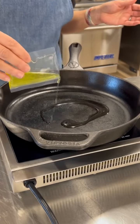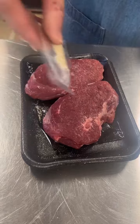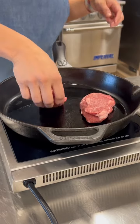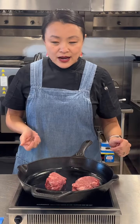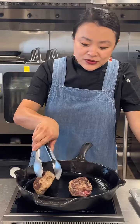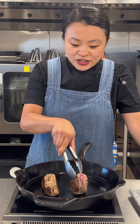Alright, first things first. We're going to heat up half of the olive oil packet. Now I'm going to season the lamb steaks. We're going to place it in the hot pan. It's going to take about five to six minutes depending on how you like it. You just want to make sure to sear it on all sides. I like to stand it up on its ends as well to get those edges.